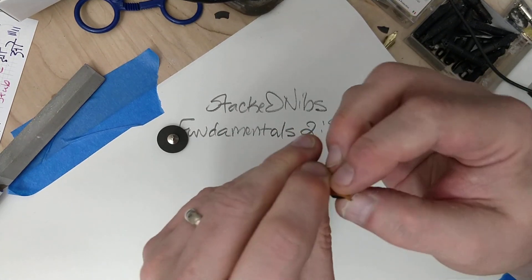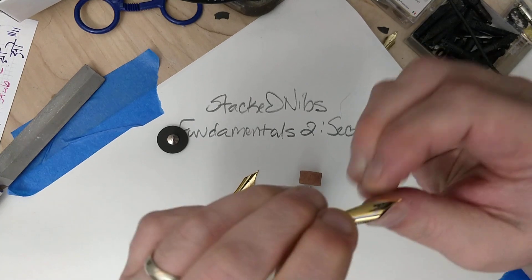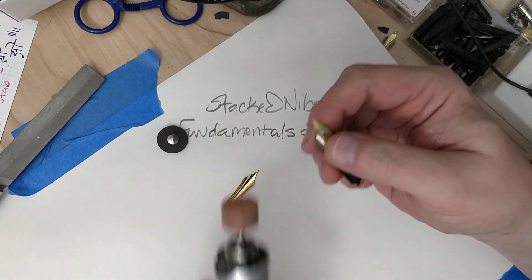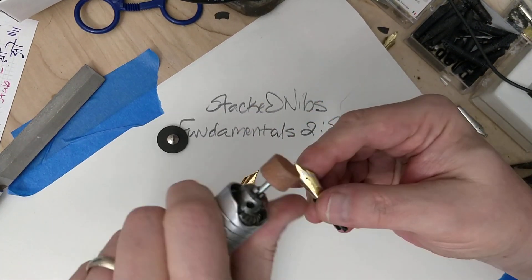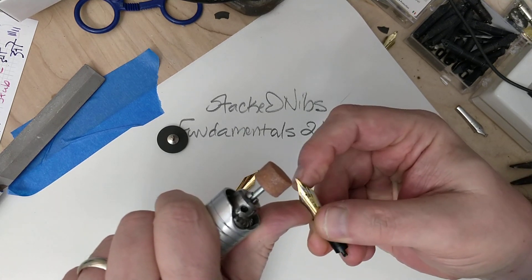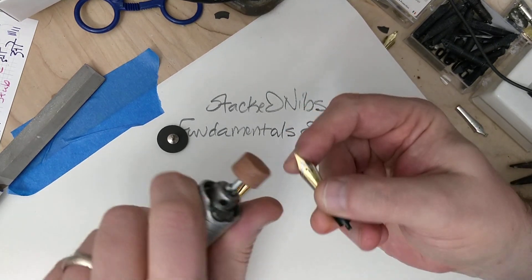Check it, make sure the tines are lined up. It's a Jinhao nib, they probably aren't, and they weren't. OK, that's better. So you do need to make sure that the tines are starting with a decent line up, otherwise you're just going to be a pain in the ass. So, see, they came misaligned again, so support them with your finger anyway.